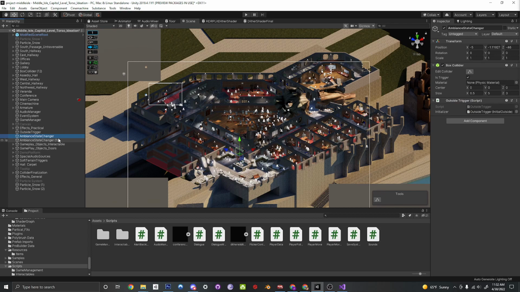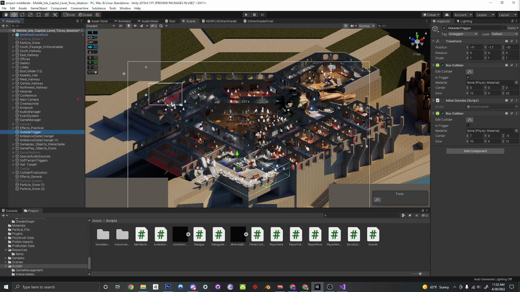And then we've got to deal with the fact that you can save the game when you're outside and then enter into the game, and if we didn't have this extra caveat, then it would play the interior when you're outside, and then you'd pass through one of these and it would play the exterior. So for that, we have this outside trigger.